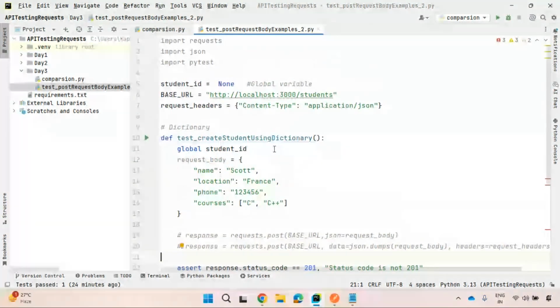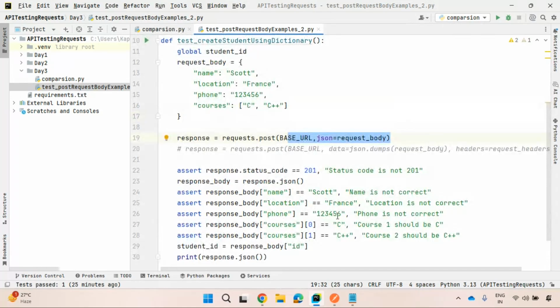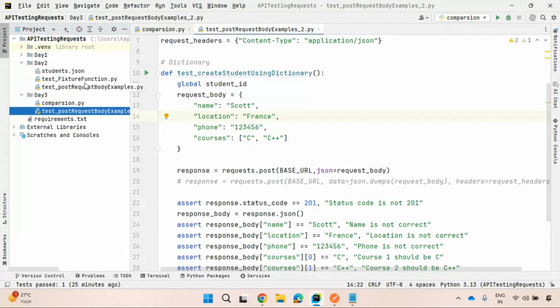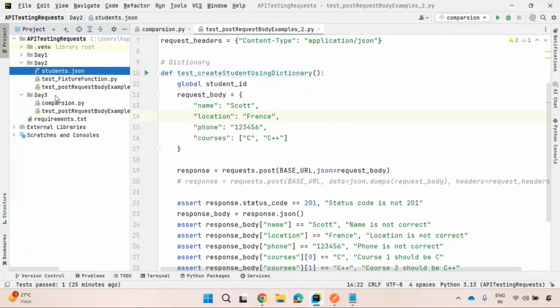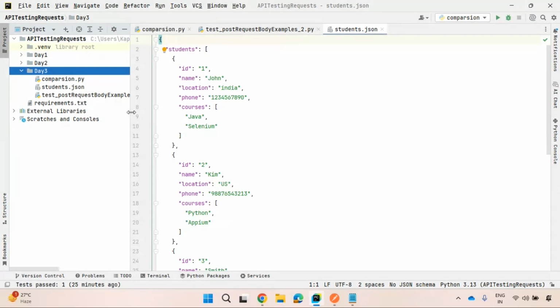All right, so you can see it here. Response.status_code: you can just capture that response once you send a request. I'm using this json automatic conversion, right? Let us see. I'll try to change this name also. Before changing all these things, I'll try to use the students.json. I'll try to run an API, the JSON API, right? So I'm copying and pasting it here.